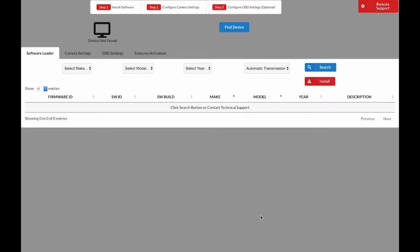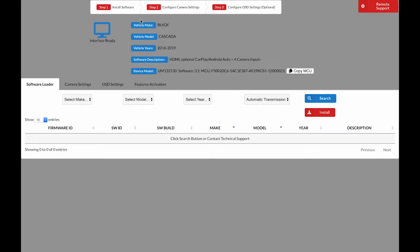All interfaces must be updated before use. In some cases, if you do not update the interface, the radio will not even turn on. First, click Find Device. Make sure that the interface is connected to your Windows or Mac computer using a USB data cable. Make sure that you have a data cable and not simply a charging cable. If your interface is connected using a data cable and you click Find Device, you will have options appear here. This menu indicates that your unit is connected to the computer properly.